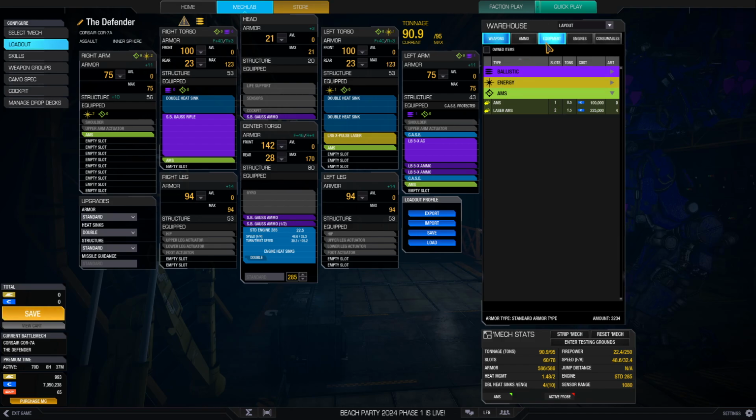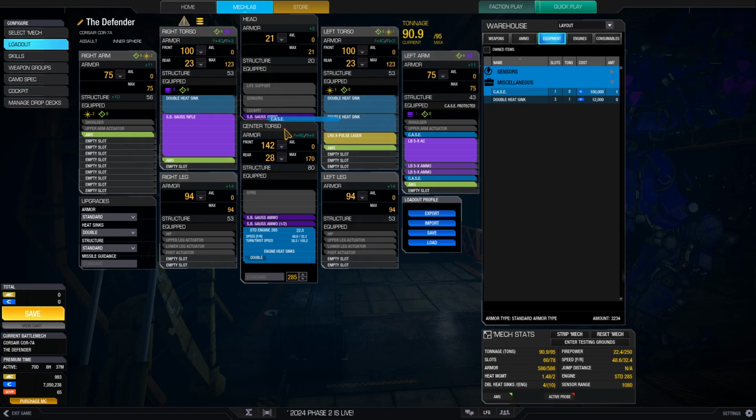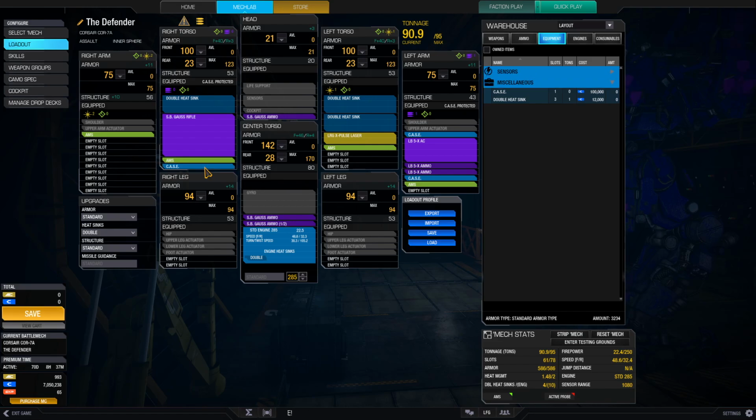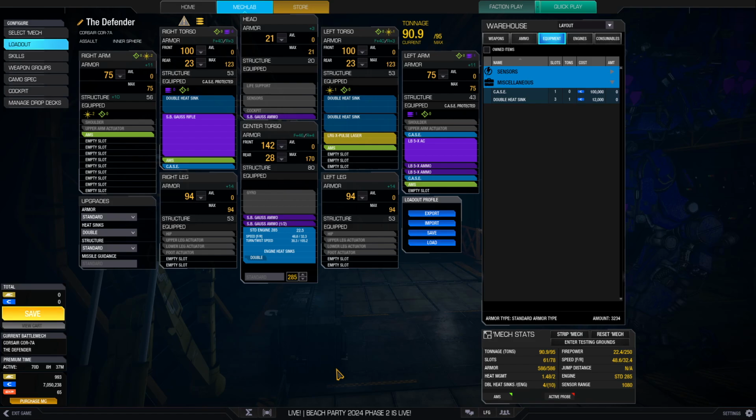So there's something called CASE. It's contained ammunition, something, whatever it is. You put this in, and that helps keep the damage from your exploding Gauss rifle to just this area.